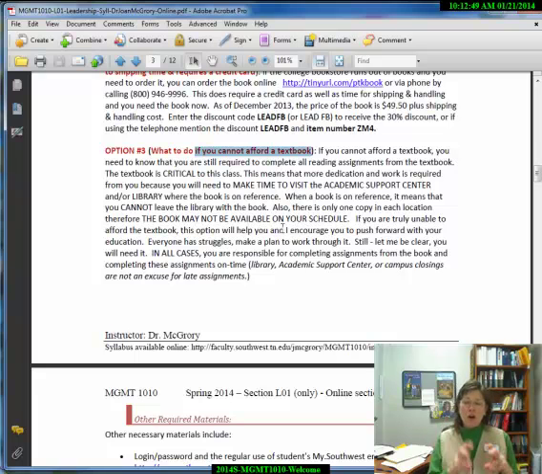When a book is on reference, it means it stays at the library. You're going to sign it out or check it out with your college ID. You're going to go sit at a table. There are computers in the library. You can use the book while you're taking quizzes or completing assignments.